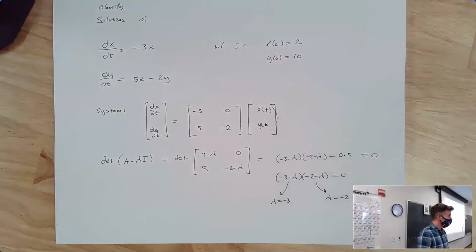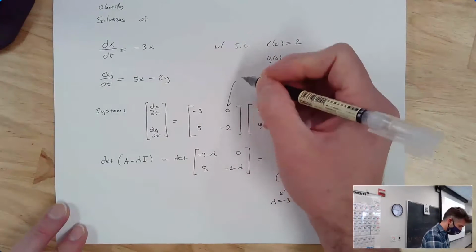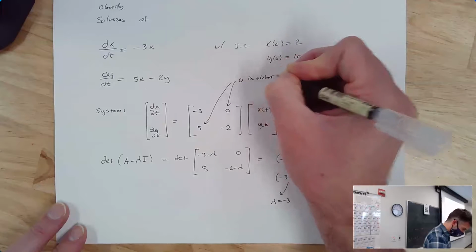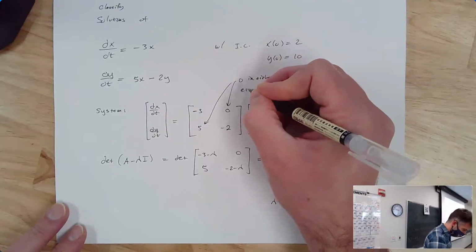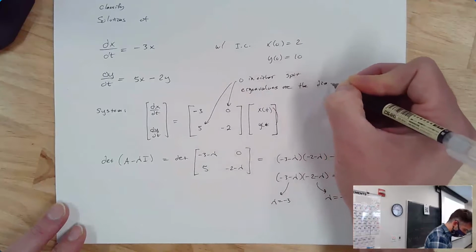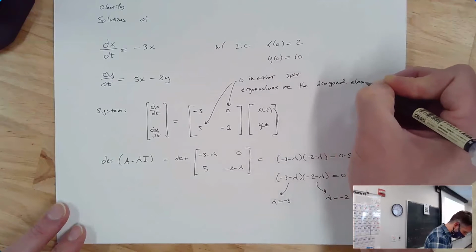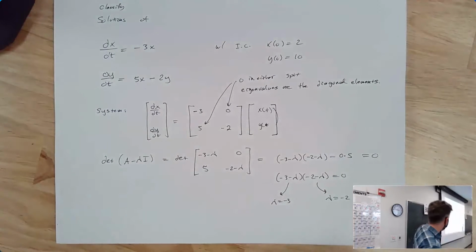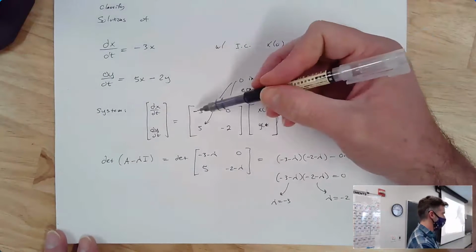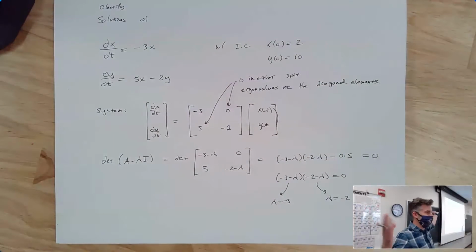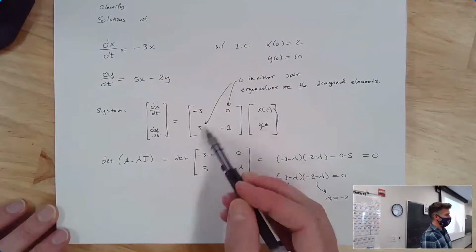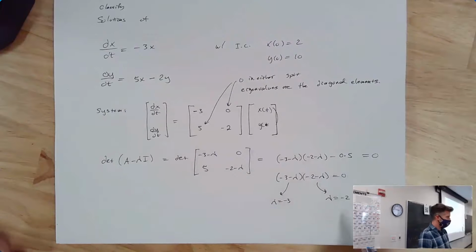So if you luck out and you have a 0 in either of those spots, it means that the eigenvalues are the diagonal elements. Just to make sure everyone's super clear on what I mean by that: when I say the diagonal, I mean starting in the upper left corner and going to the lower right corner, the elements that are on that diagonal. And then we call the other ones the off diagonals.